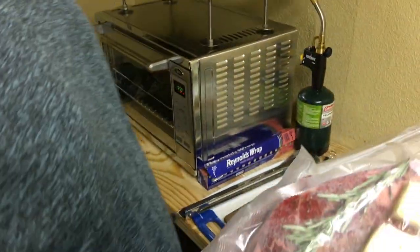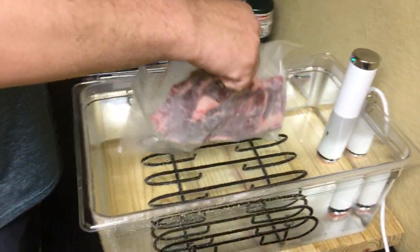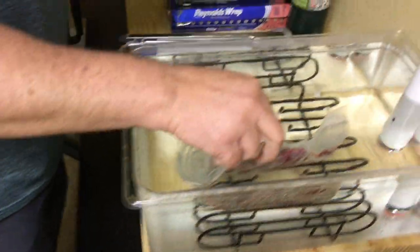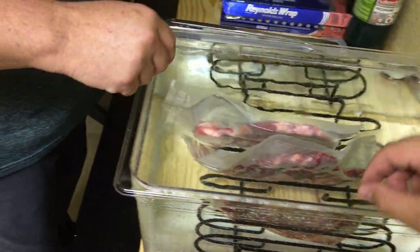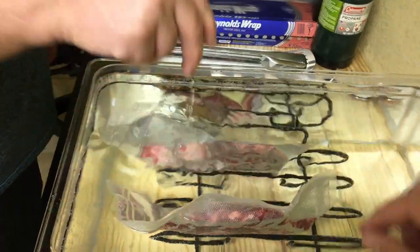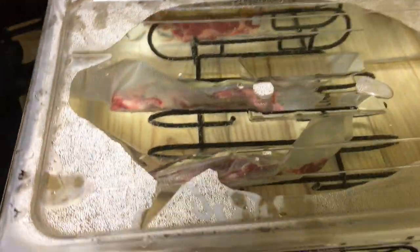This is gonna start our water bath right here with Jules. We're gonna give it a try. It needs to be completely submerged. Put the other one — I think it's gonna overflow. Put on that one so they're not so close to each other. They are not submerged. This thing is hot, man. If you put the cover, maybe it'll work. You gotta make sure it's complete. Now it's submerged 100%.